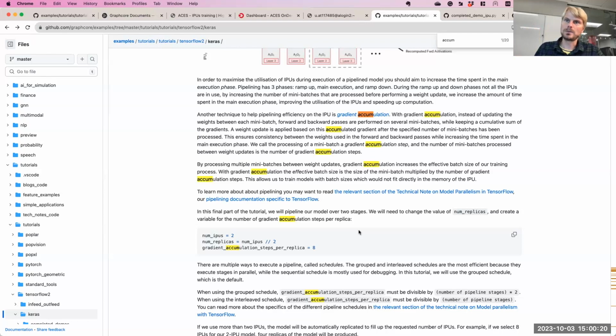This is helpful when you are running data parallel with multiple replicas and you want to reduce the overhead of communications between the replicas when doing your weight updates.